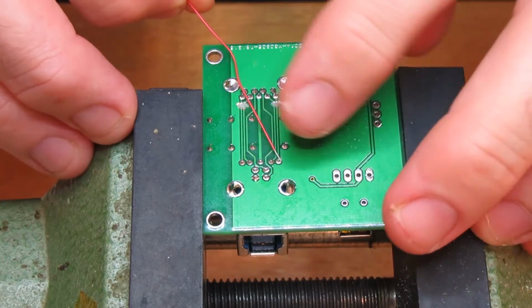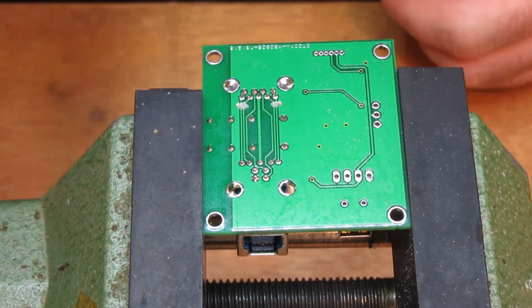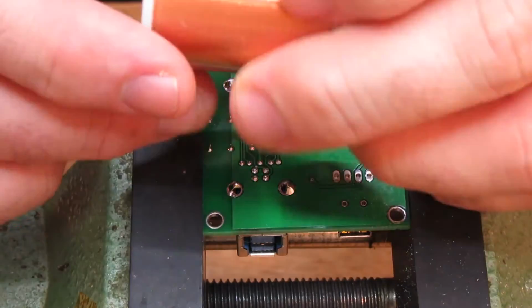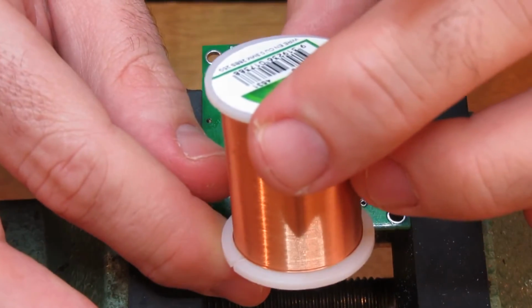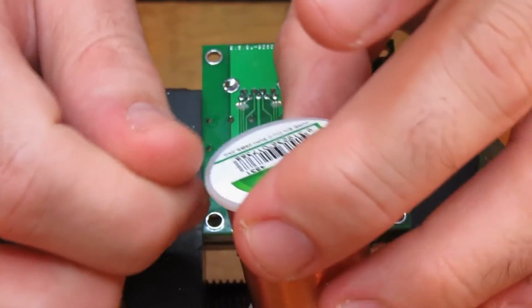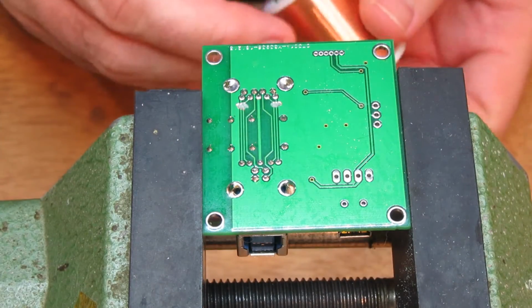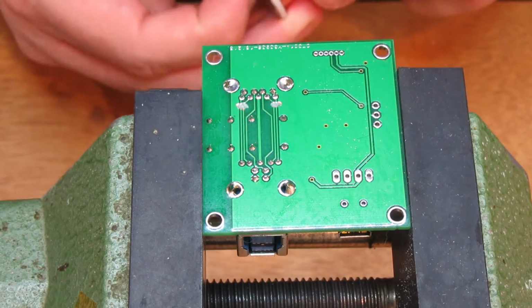Alright. I wonder if I've got solderable enamel wire there. I got this back in 1990, I think. It's actually no, not this one. I was thinking of something else. Sorry.